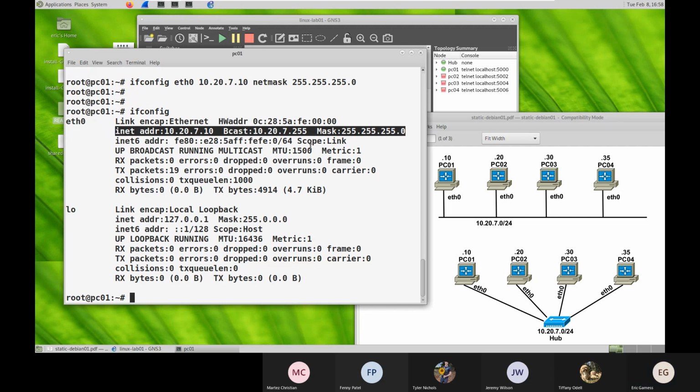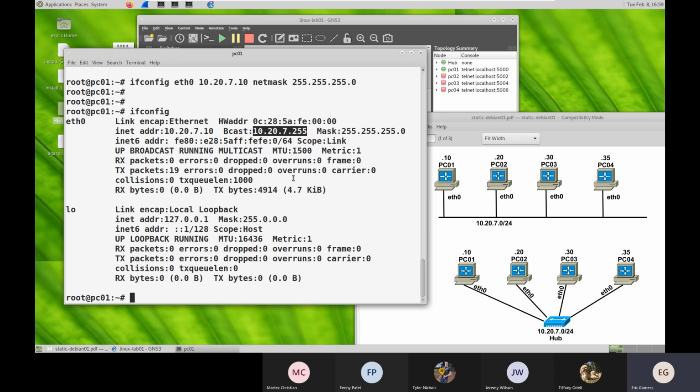And look at the broadcast address. I didn't specify it, but it was able to compute the broadcast address of this network, which is 10.20.7.255. So I put an IP address on PC1.